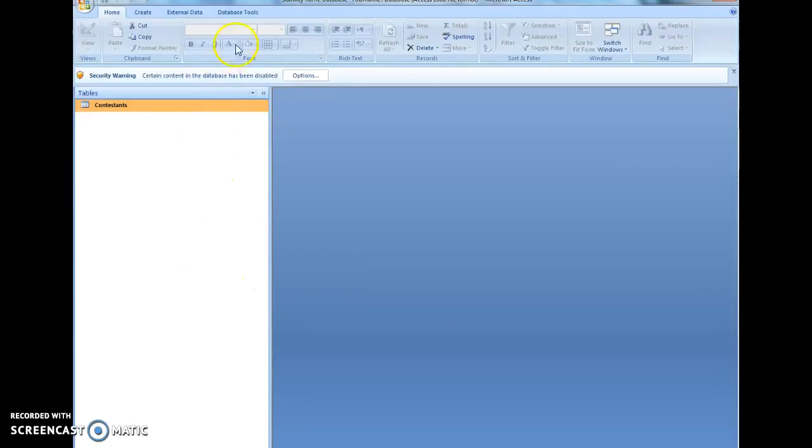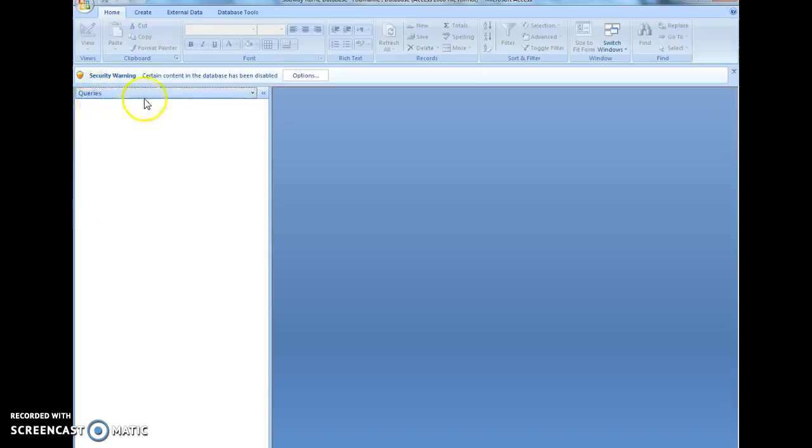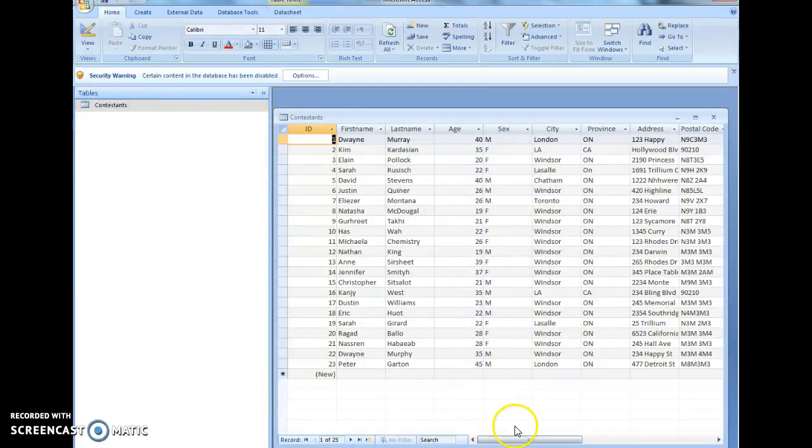Here it is. This is Microsoft Access 2007. It's kind of a new interface, but here, look, you've got your database objects. You've got tables, queries, forms, reports. Under queries, there's nothing there. We didn't make any yet. But for tables, we actually are given a table. So let me double click the table. The table is called contestants.